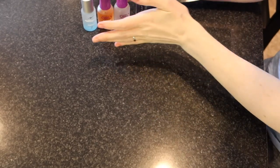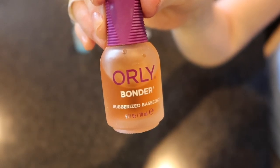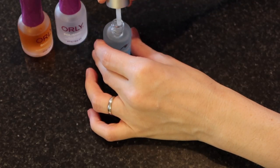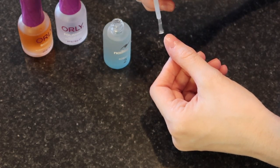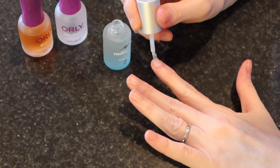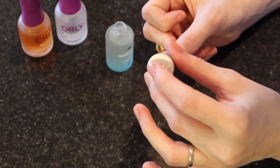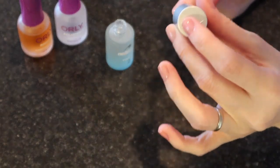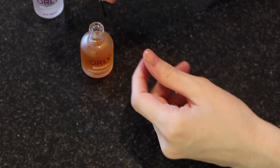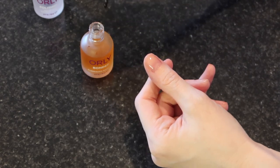Okay, so here I am at my kitchen island. I have a few products that I love and swear by. The first thing is the Nail Tek Formula Two — it's really good for flaky nails. I use the Orly Bonder to make the polish last longer, and then the Orly Polished at the end to seal everything in. Before I do anything, I put the Nail Tek Formula Two on. I do have really weak, peeling nails just naturally, and I definitely think it makes a difference when I use it versus when I don't. So I do use it every single week before I paint my nails. Once it dries, I go ahead and put on the Orly Bonder underneath the nail polish, and I feel like it really does make a difference with how long your nail polish lasts.